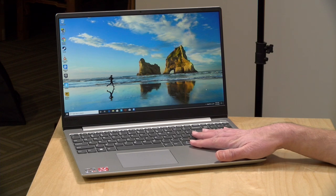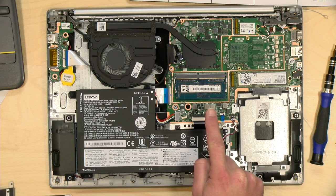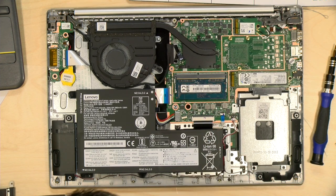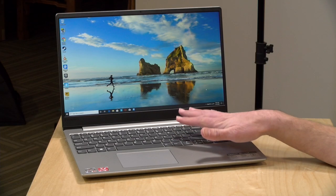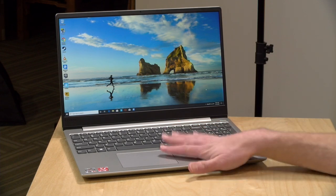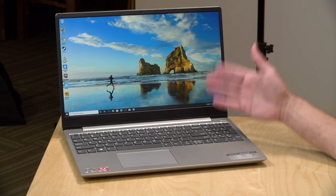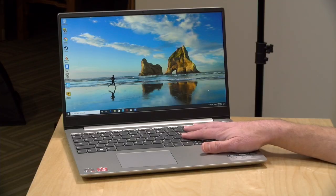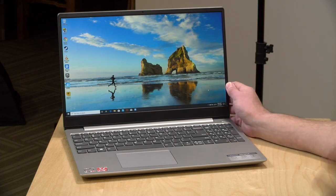We're going to get a little technical here to explain some things. Inside it's got 8GB of RAM and 256GB of storage, and if you're just looking to buy a computer this thing is ready to go out of the box. You don't need to change or upgrade anything to get full performance, because the RAM is running in dual-channel configuration, which is what these AMD chips require for the best graphics performance. This one, like all the others we're looking at this week, is ready to go at full blast when you buy it.